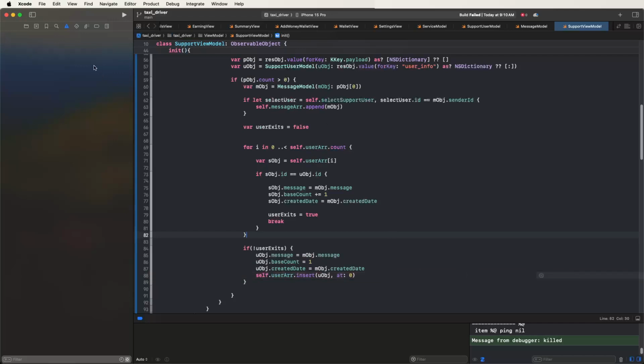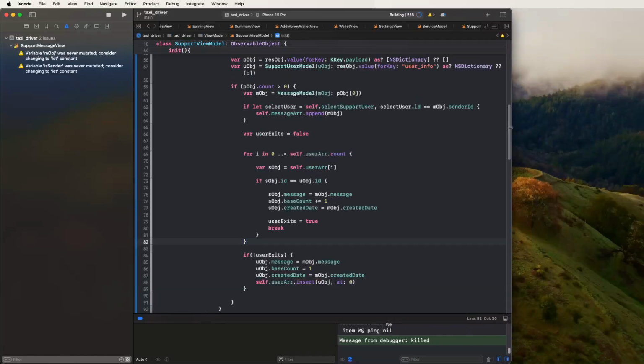Now all things are set and fixed, and now we need to run the simulator.